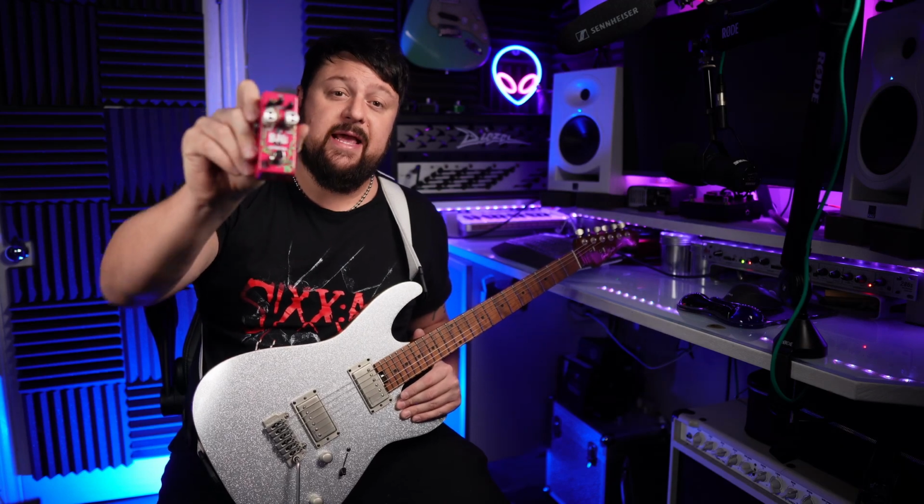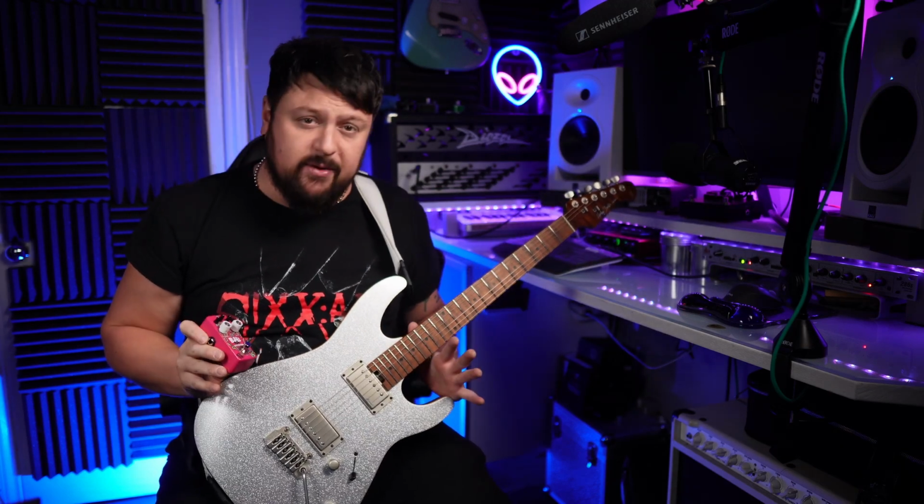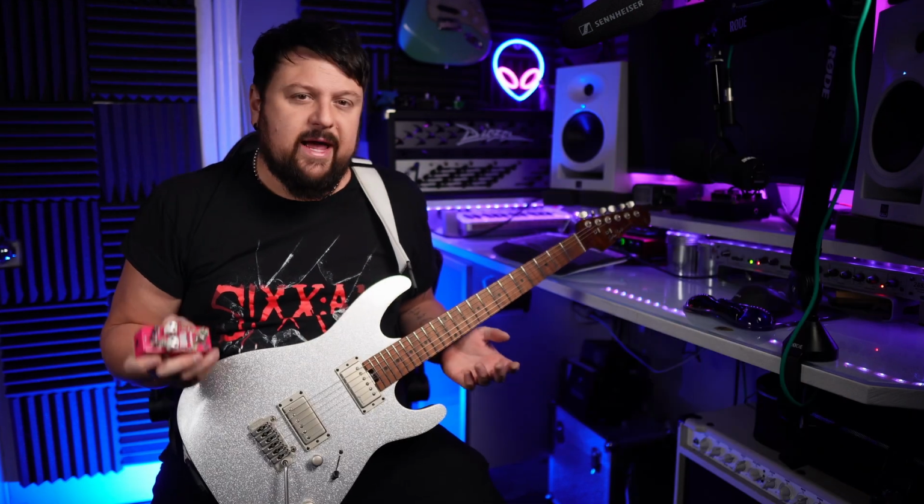The Bad94 Mini is the signature distortion pedal from everybody's favourite Filipino rock god guitar player, Perfecto De Castro. I'm not going to lie, I'm completely biased when it comes to this pedal because Perfecto is my friend and we've actually just returned from a couple of weeks in the Philippines with Henin and everybody else that was at 42 Gear Island, or Gastaway as we like to call it.